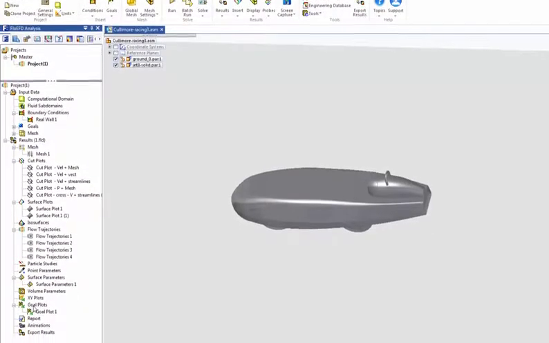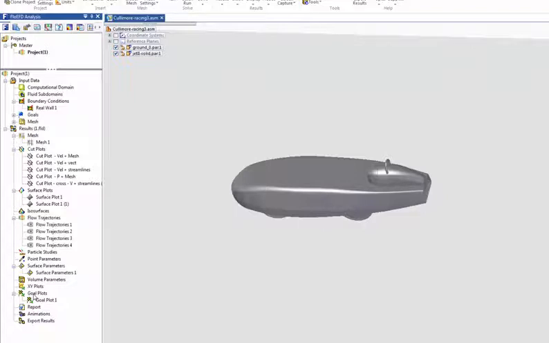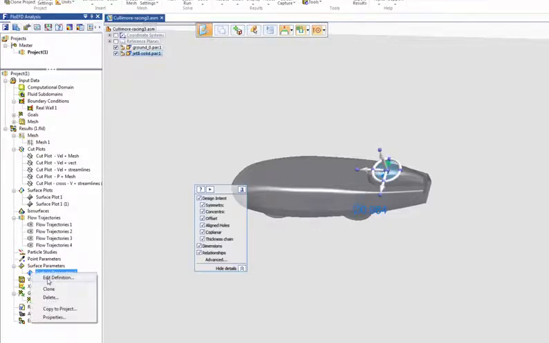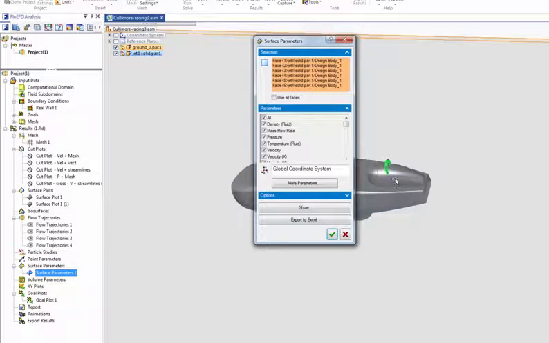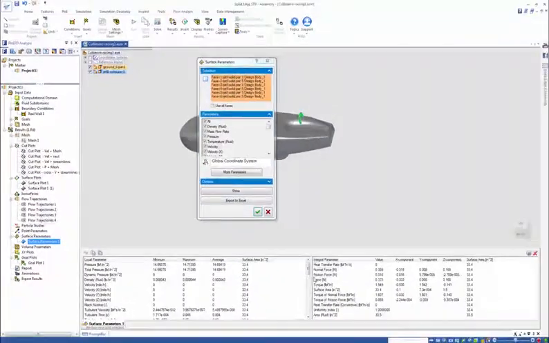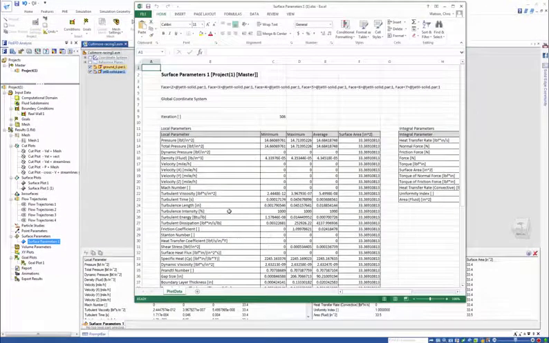Or instead, perhaps the designer would like to look at the force acting on a specific part. Even though we had not set up a goal prior to the run, we can still easily get this data afterwards by using surface parameters. Let's say that we want to know the forces acting on the bar at the top of the vehicle. We can just select the part directly and either display the integrated results in the graphics area or have this information sent to Excel. Just one more convenience for the engineer using FloEFD.